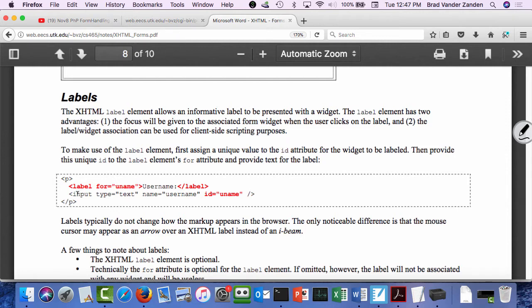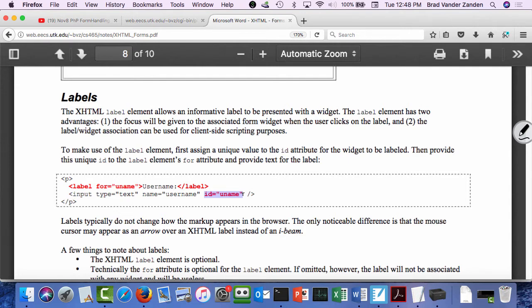And there is an explicit way that you can specify that a label is associated with a widget. The way you do that is you start that label with the label tag, and then you use the for attribute to specify which widget it's supposed to be associated with. So here it says for equals username, and you can see over here there is ID equals uname.